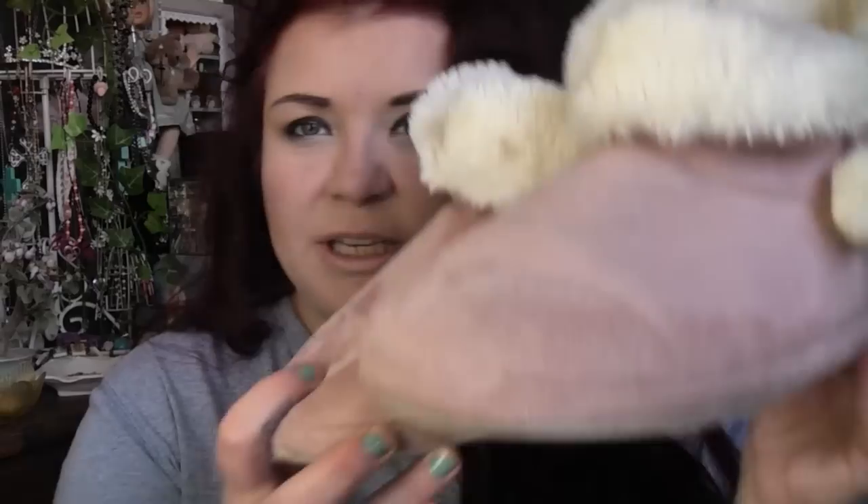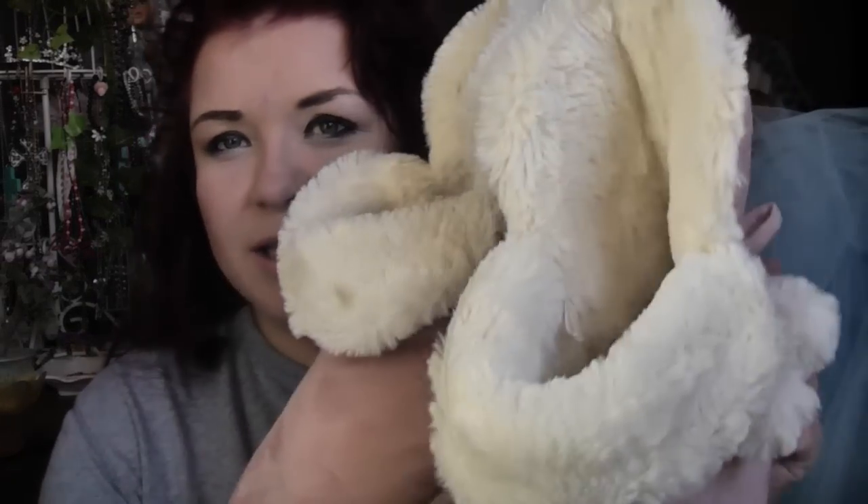The first thing I want to show you is these slippers — not very exciting, but these were six pounds at Asda. I had some panda ones that I'd only had a year but they've started to fall apart at the seams, which is a shame. I'm going to keep those for doing work around the house. But these new ones are six pounds, really comfortable, fleecy lined, nice and warm, and I really like them.